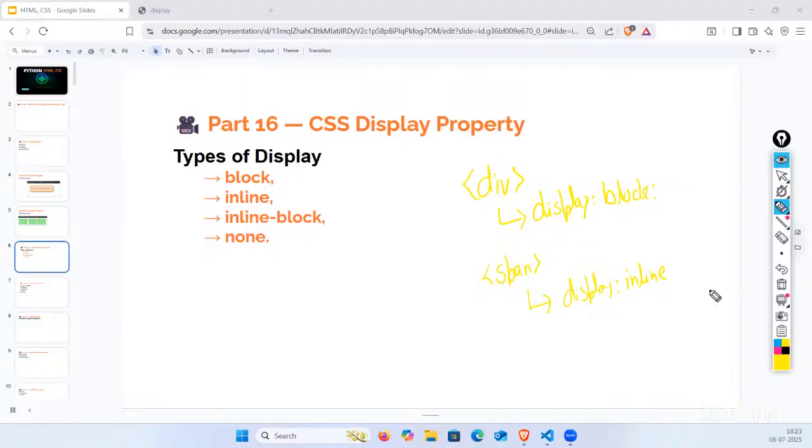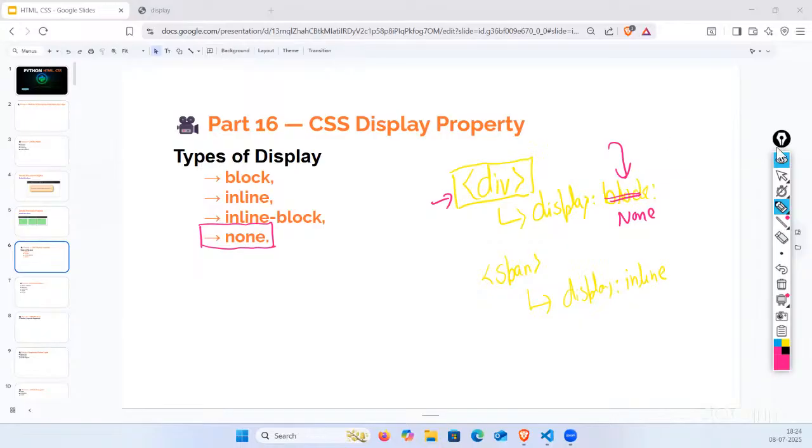Right? So now the thing is, let's say you wanted to use this div, but at the same time you don't want to use this block. So instead of this, you can change it to none. This is why they have provided none here. I'll just repeat one more time. Your div has display block by default. If you don't want to use the display by default block, you can override it and put it as none.